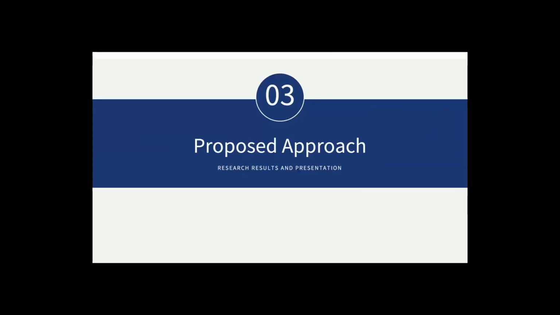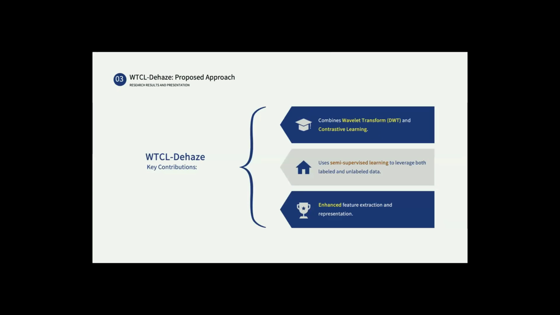Now we would like to look at our proposed approach for our work. WTCL-Dehaze introduces a semi-supervised learning framework that leverages both wavelet transforms and contrastive learning. This model was designed to handle challenges of real-world images as well as synthetic images, particularly in situations where we can't find clean images. This is so because most of the real-world images don't have clean images, so we'll have to use semi-supervised learning to make it work better. By combining the strengths of the wavelet transform, which has multi-scale analysis, and contrastive learning for better feature extraction, our model generalizes well with both synthetic and real-world datasets.